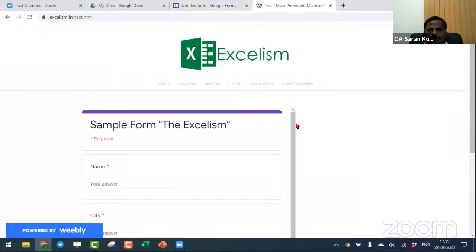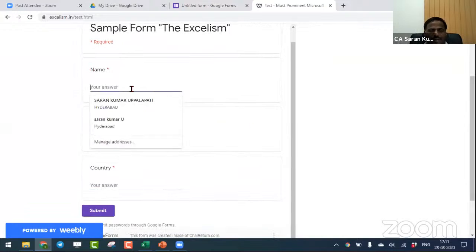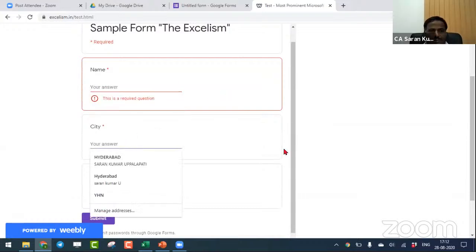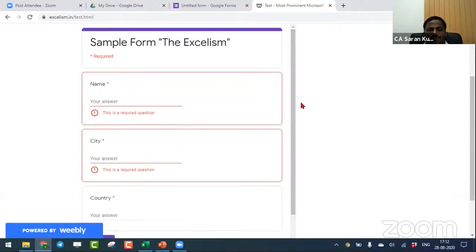I request you to put some information here. This is a very small form where you can keep any name. It need not be your name. In fact, I request you to keep a sample name, not yours. You can put a city, you can put a country, just for checking purposes. As you all know the meaning of the Google Form, this form got embedded into my website.